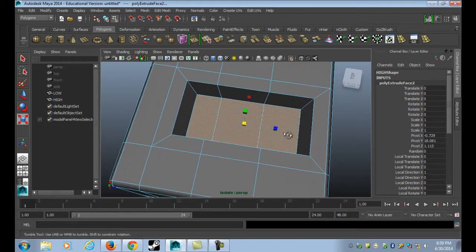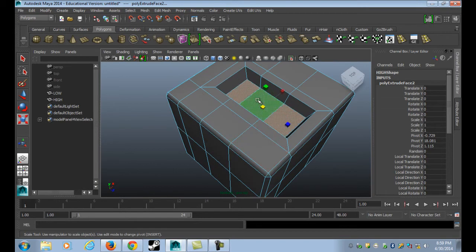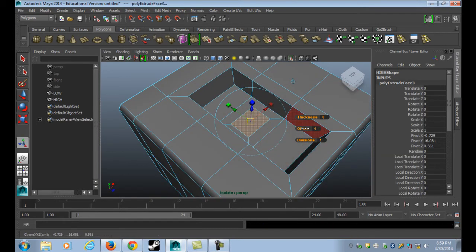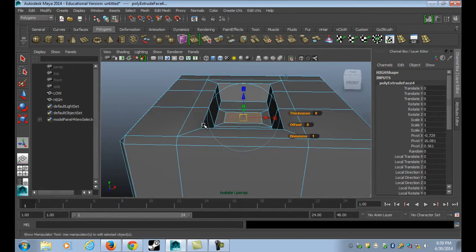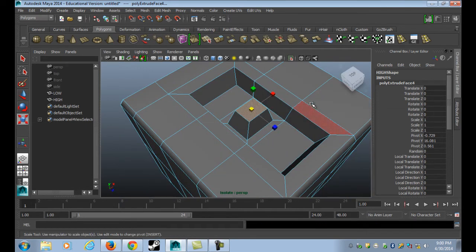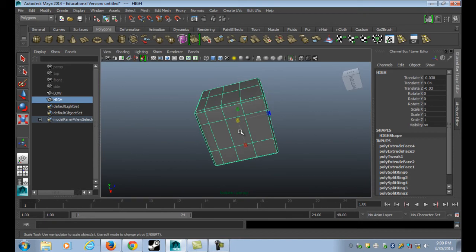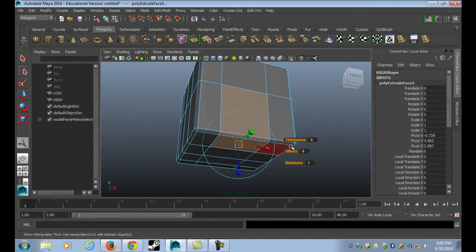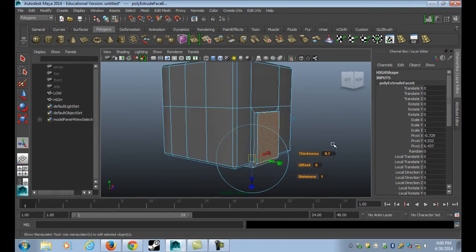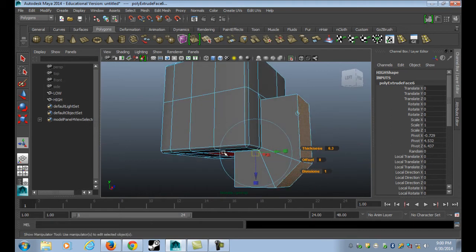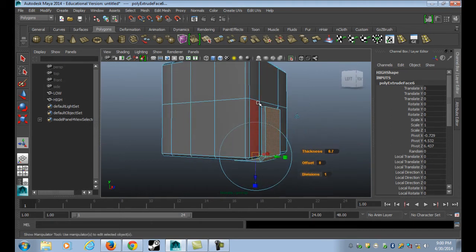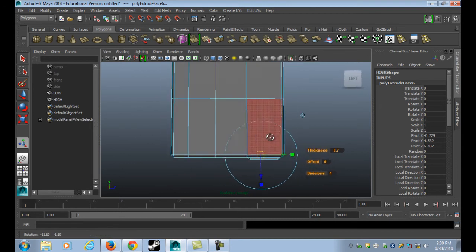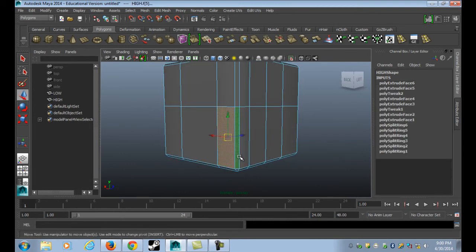And I'll just scale it in a bit. And then I'll grab this one, hit G, have the offset, G, have it go up, and I'm going to have that scaled down. So now I'll come down here. I'm going to grab these faces, and again, hit G for extrude, bevel that in, G. I'm going to have this one push out, but I'm not having it push out, say, like this, because that's going to break our model. Rule of thumb, make sure that it's about the size of a thumb, whatever your detail is. So about right there works for me. So now on this side, I'm going to choose these faces.